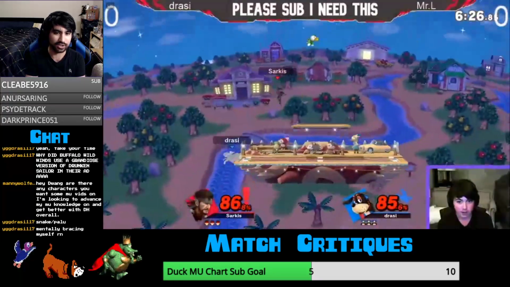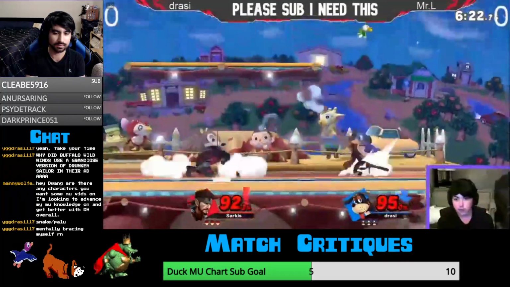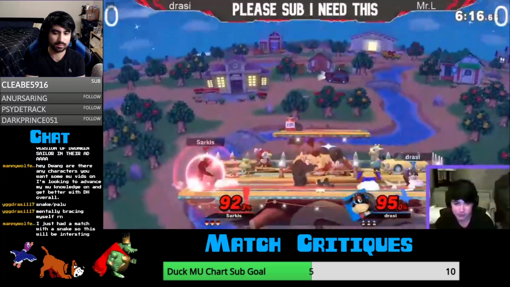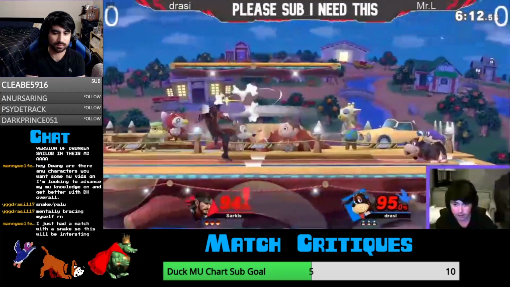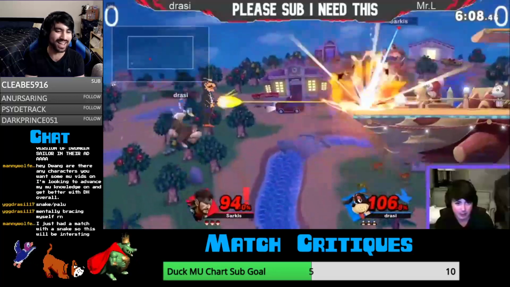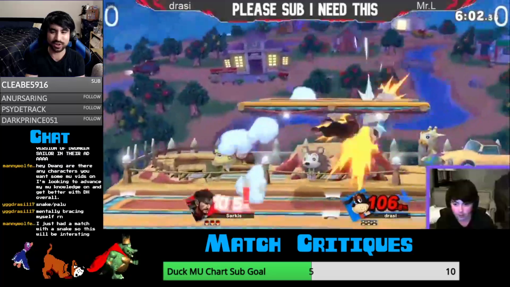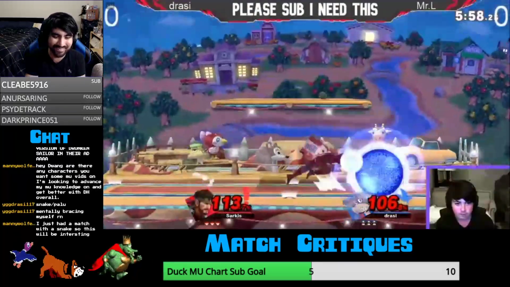Ooh, yeah, you weren't paying attention to your can there. That was really good can control there. Oh, no. Yeah, you can't run up to Snake and just go for a hard call out. That's just asking for pain. And he was going for a roll. Okay. Up air. No!